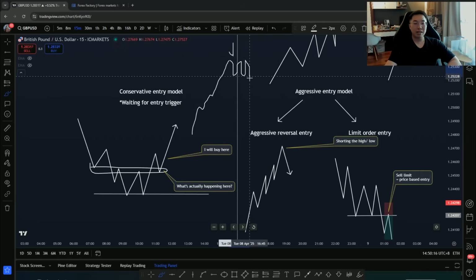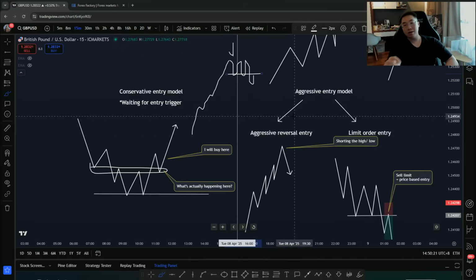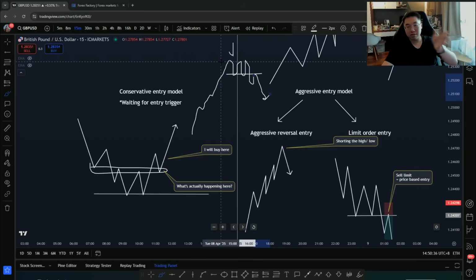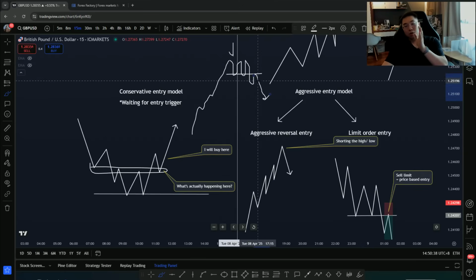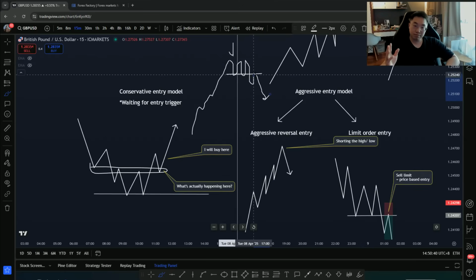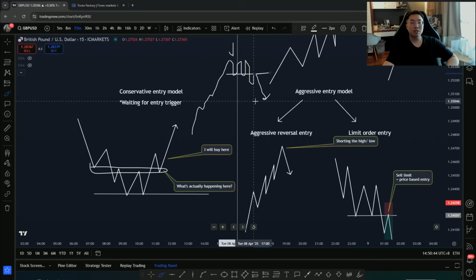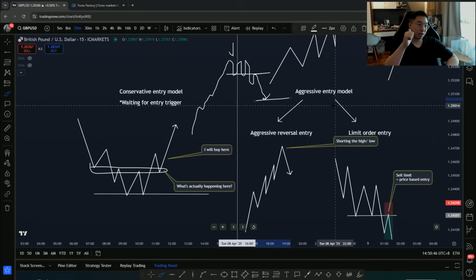Price is failing at the resistance multiple times and we have a shift in structure, then I'll say, okay, it's a good trade, it's a good setup, because you have a proper risk management measurement as well. You can say proper risk reward measurement. Because price is failing to break the high multiple times, we have clear signs of price exhaustion, we have a break of the support, break of the structure, you have a shift in structure, and you have a reasonable risk reward here, then I'll say good trade.